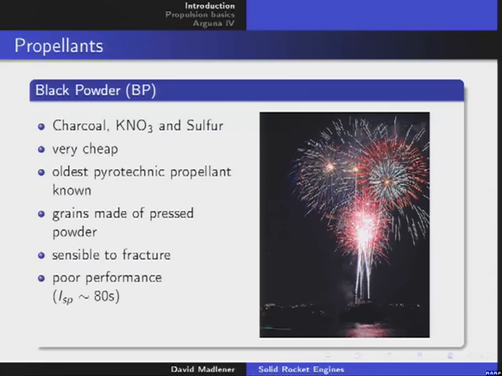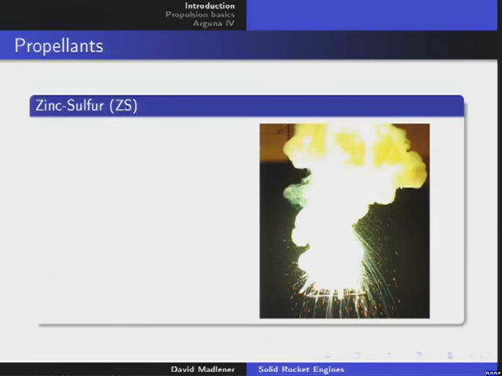It has very poor performance, about 80 seconds, but it's enough to lift off the pyrotechnics. And it's only used, as I said, in pyrotechnics and in very small amateur rocket motors, so for beginners, for example. So then there's zinc sulfur, a very exothermic reaction. The problem is only that it does produce a solid, so not so much gas. And this, of course, leads to reduction in thrust, but it is very impressive. So a lot of smoke, orange fireball.